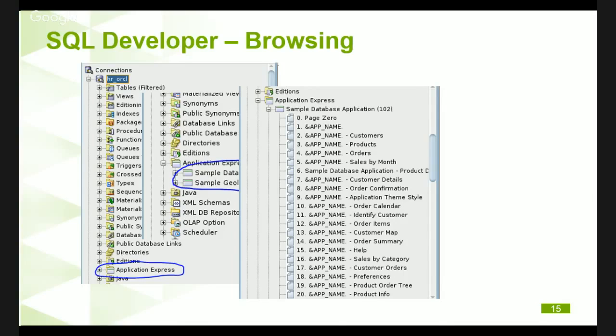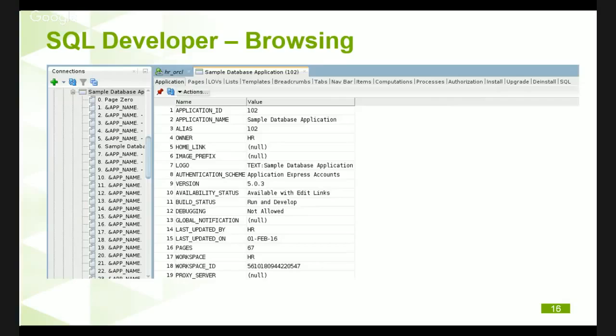Now, can we get all this through the Apex Builder? Sure we can, but this is just another way to get into the information and view it, because maybe you want to see some things, and we'll get into this a little later in the demo. Maybe you want to look at 2 apps side by side, and there really is no way to do that with the Apex Builder unless you open up 2 browsers. So if we look at one of the applications, here's the information at the application level.